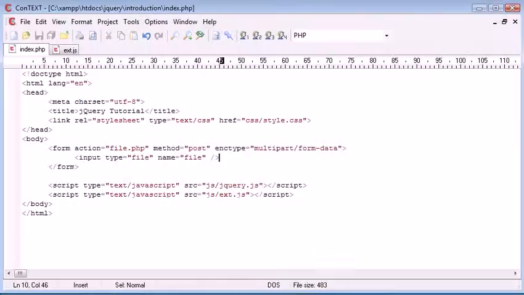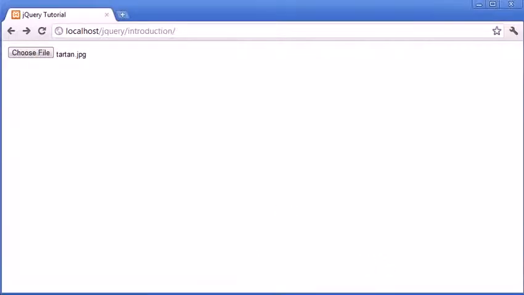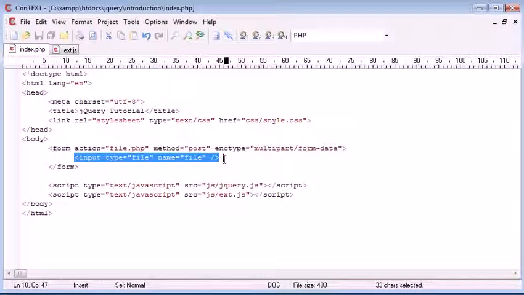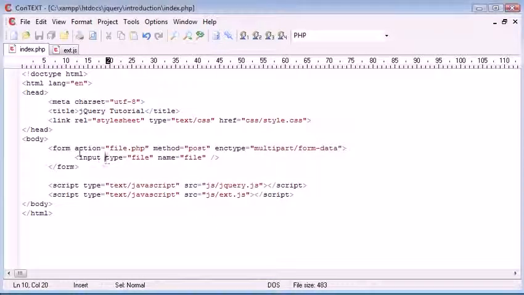And that would be changed. So what we need to do is bind an event handler onto this input type here. And what I'm going to do is select all input fields with the type file rather than this particular one. So obviously you could go ahead and type ID equals file, and I'll just put a long name just as an example, but you know what I mean. But in this case we're just going to use a jQuery selector for all input fields with a type file.